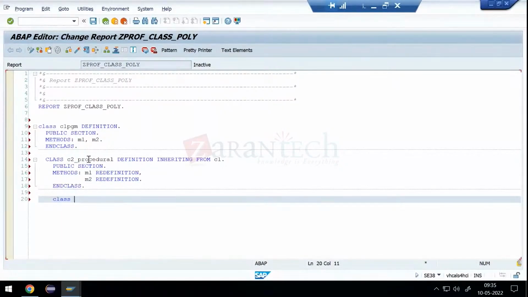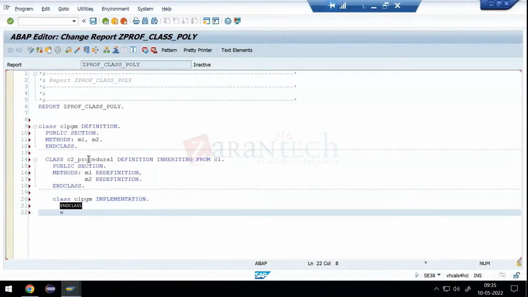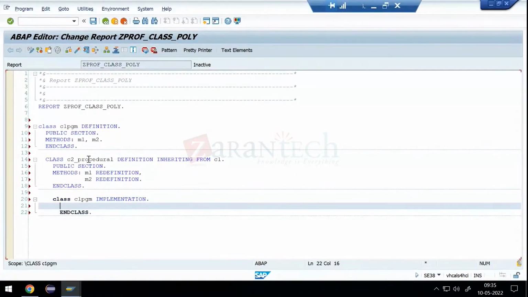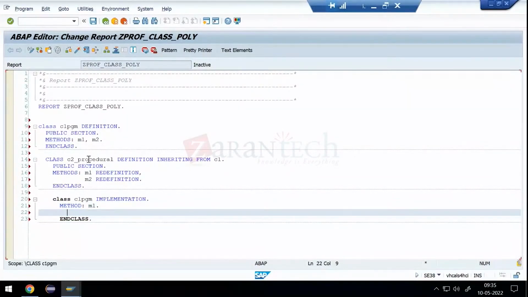Now I will implement this. Implementation, end class, method. I will implement method 1.